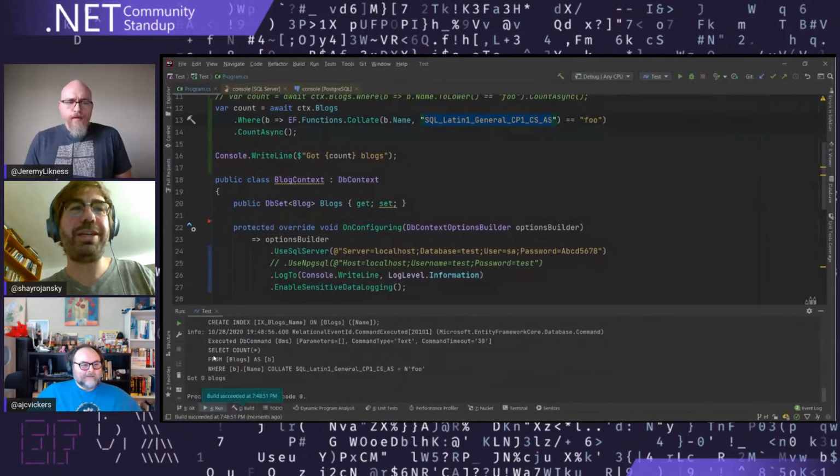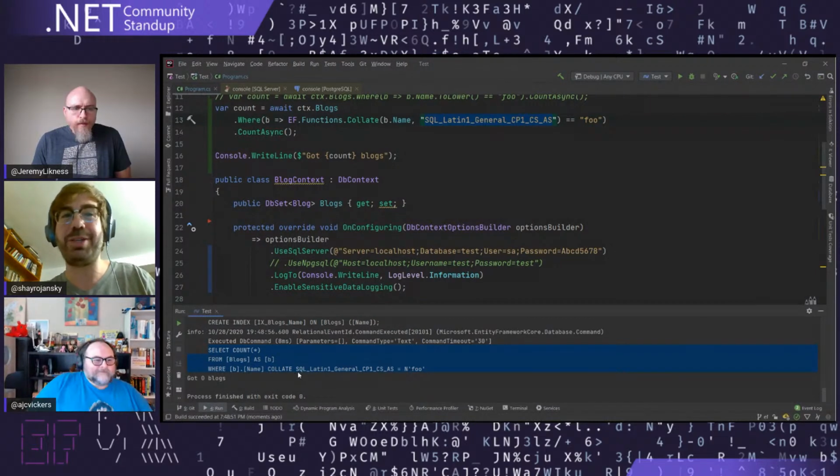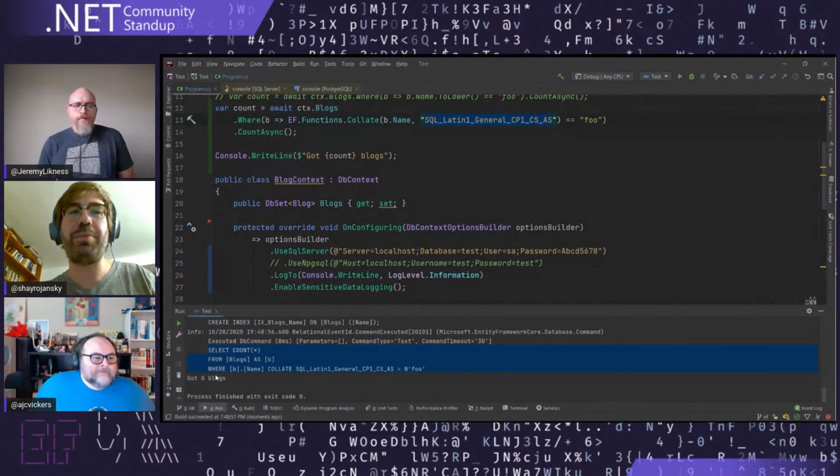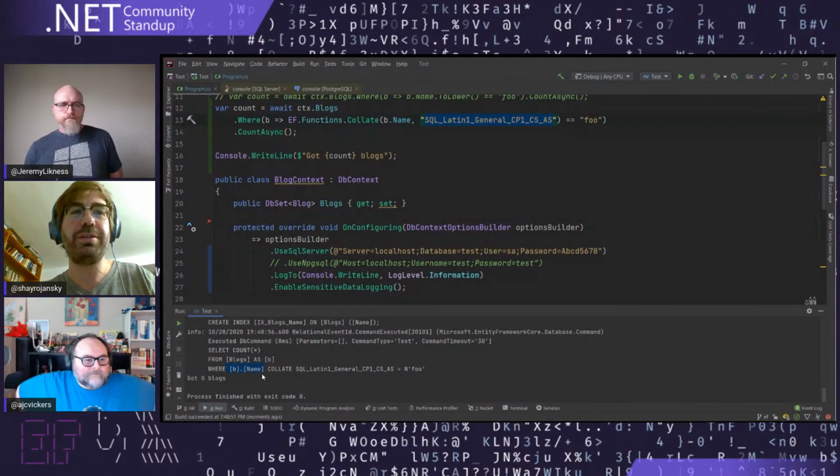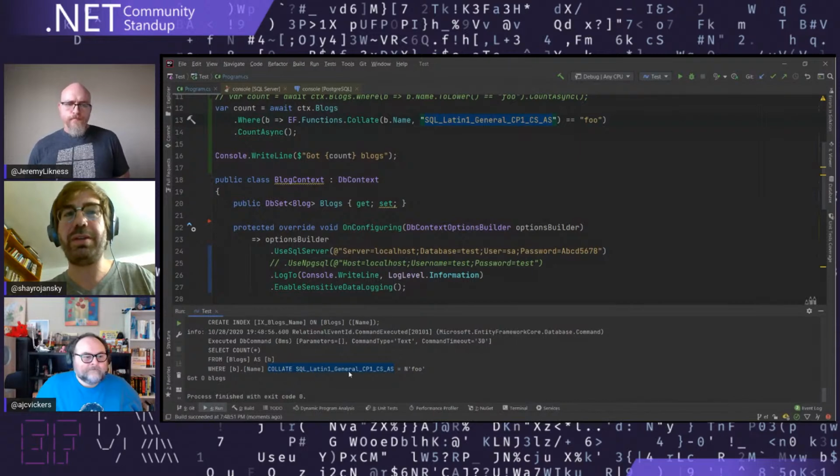So at this point, I get a weird query. Once again, this is stuff that you don't see a lot in SQL. You see select from, everything is familiar here, nice and cozy. But then after our column here, we have this clause, which is super weird. And this thing, the collate and this code, binds, if you will, to the column here and bubbles up so that this expression is going to actually use this collation, which is why, once again, we get 0 blocks out, because it's applying a case-sensitive collation.